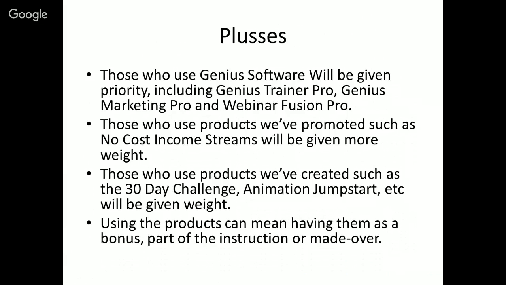And when I say using the products, here's what I mean by it. It can be just about anything. Let's say you have Animation Jumpstart that we did, and you decide to use some of the videos as a bonus. That to me is using it. That's what I mean by using it: using what you have in some way.